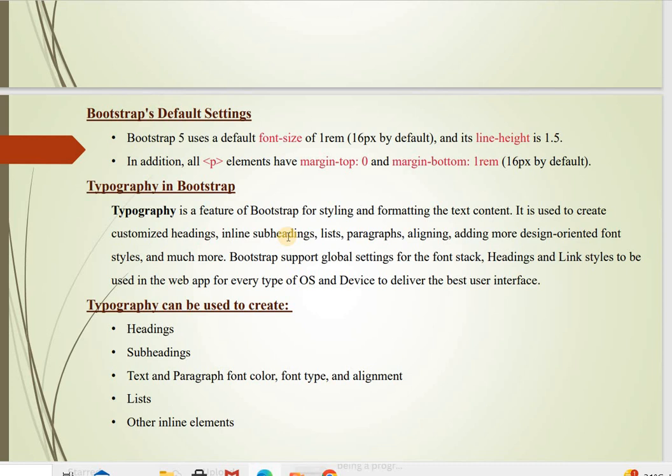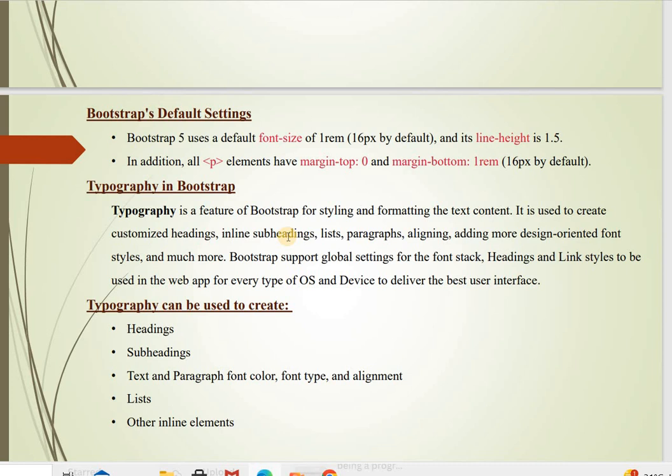In addition, if you add a paragraph element, it has a top margin of 0 and a bottom margin of 1 rem, which is 16 pixels by default.